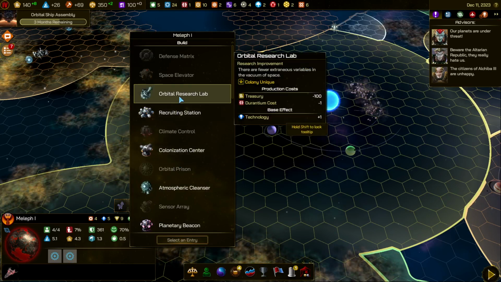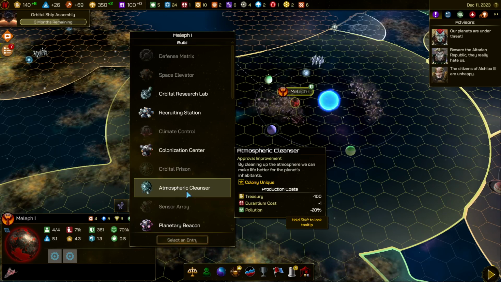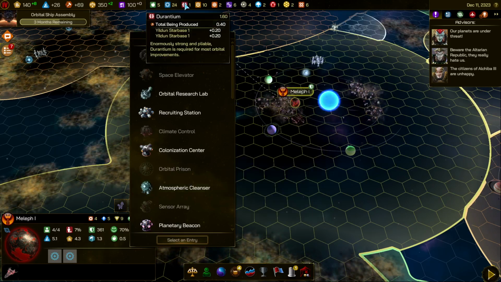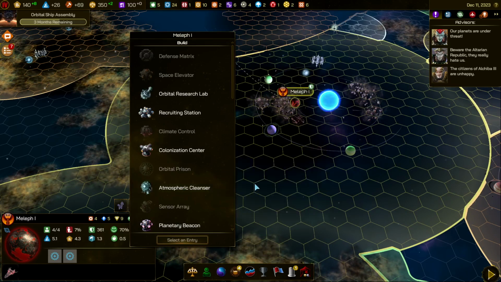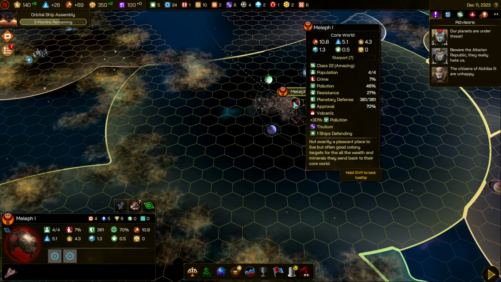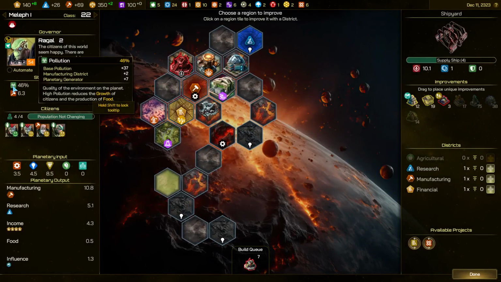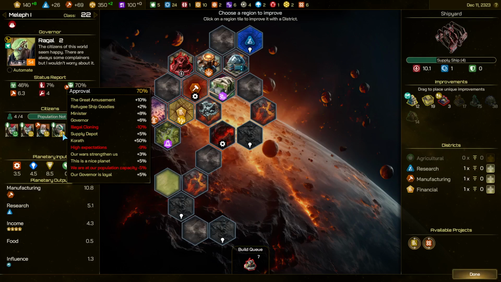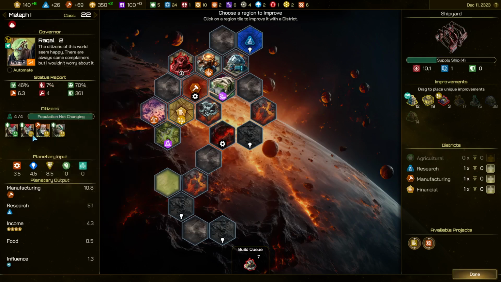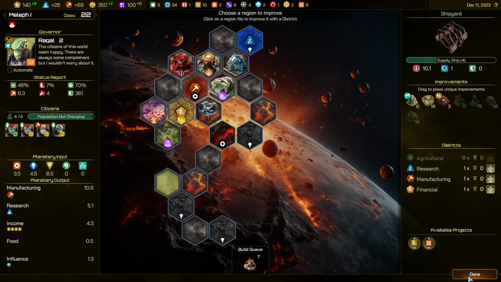What do we need through here? That's orbital research lab. None of these are really going to help us much. This one here does reduce the pollution by 20%. Still got one more Durantium. Can have another one next turn. Atmospheric cleanser. So when we have a look at Melif, if you have a look inside it, yeah, the pollution is 46, so we'll take it down to 26. And when we have a look at what they're thinking, it's a nice planet. Yeah, they're actually not too unhappy with everything that's going on. So that's not going to really impact our faction all that much.